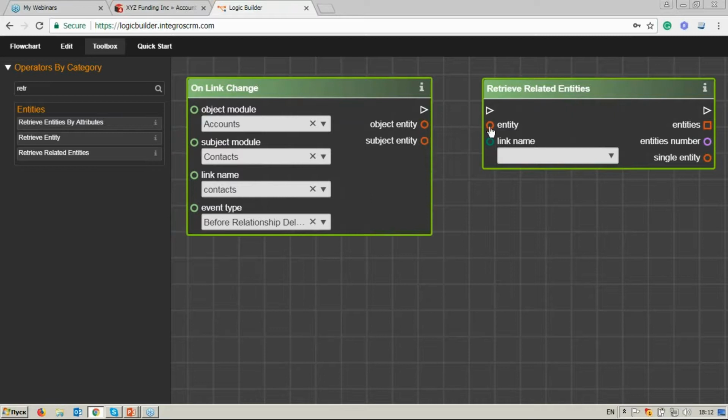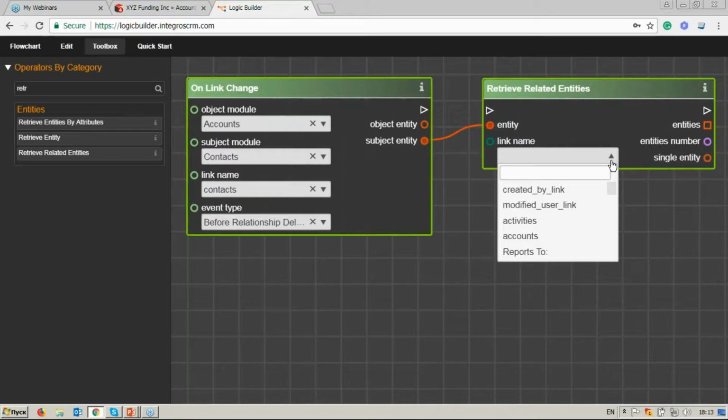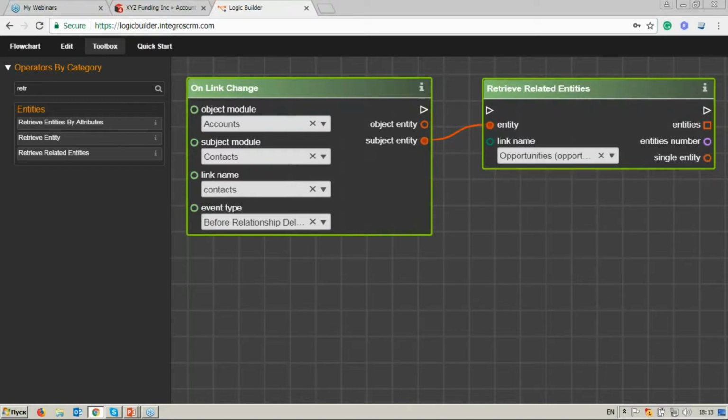So when I want to specify something here in input port, I simply use link from subject entity, where my contact is located. I link it to the data input port here in entity. So here I have my contact. And now when I open this field, I see all relations to my contact, and we are looking for opportunities.